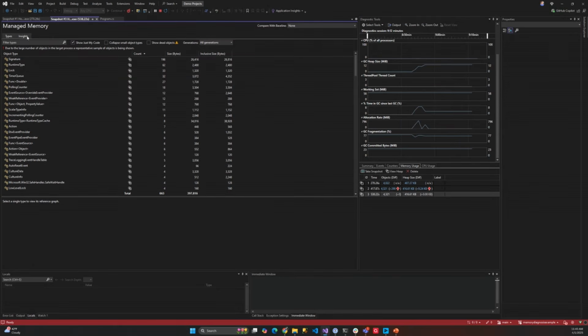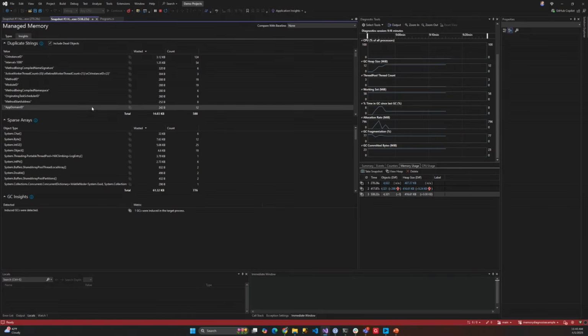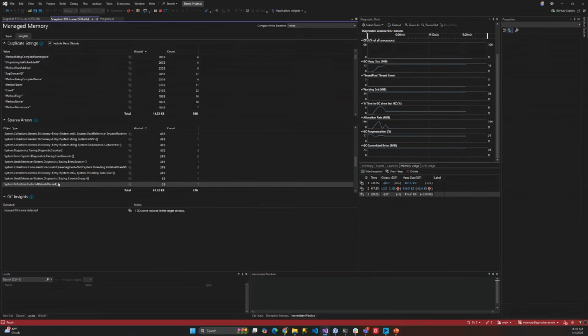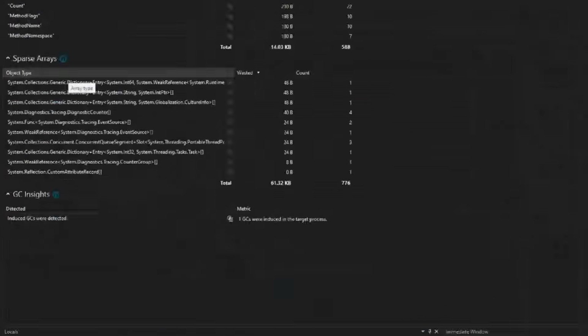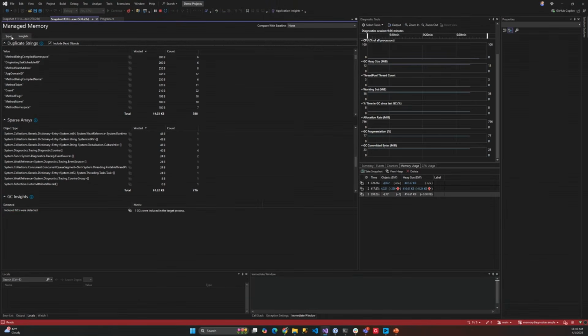But if I come in and look at my insights, what we'll see here is we still don't have duplicated strings. We don't have sparse arrays. These aren't the things that we're looking to do. It did catch on that, hey, I forced a garbage collection and that's kind of naughty. So it does give you some nice pointers there from a memory management perspective.